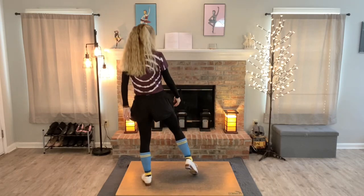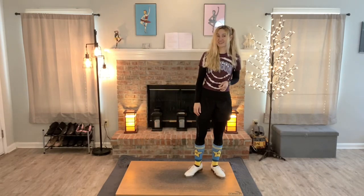5, 6, 7, 8. You gotta remember to use that opposite heel on the last one.